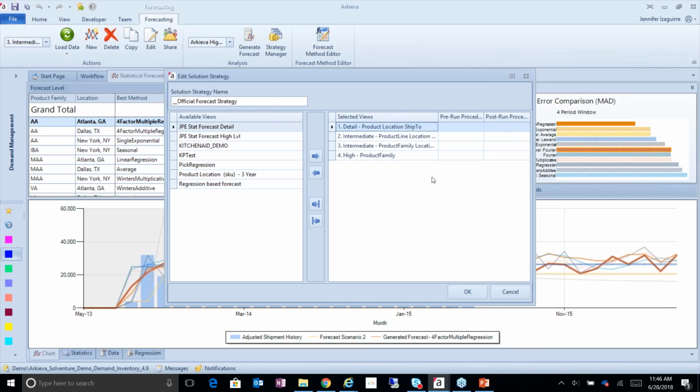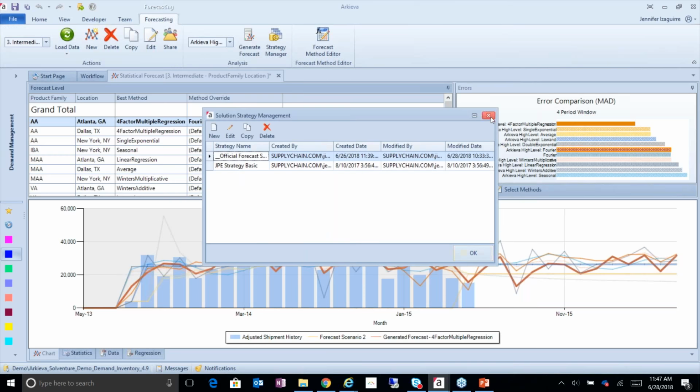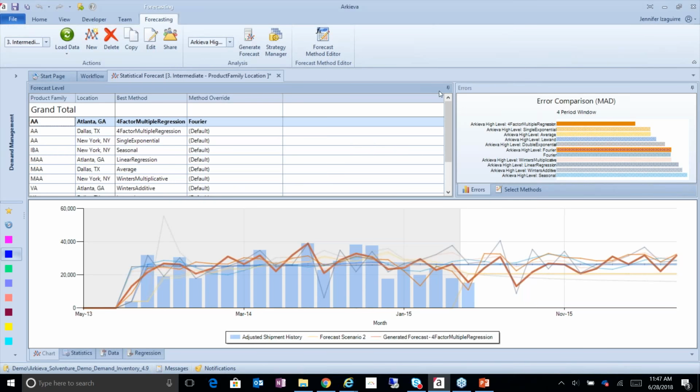as mentioned, as a demand planner, you don't have to come in here and run each of these levels manually. What you can do is set up a strategy and essentially leave it up to an automatic process to go through each level one by one and do the disaggregation in order to get your more accurate result. Okay, so at least in terms of a statistical forecast, that's one of the key things that I want to highlight within this particular component.